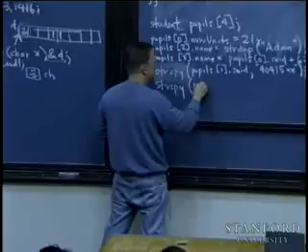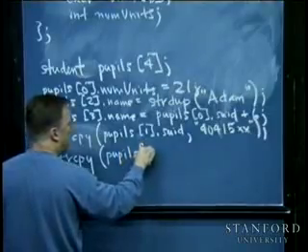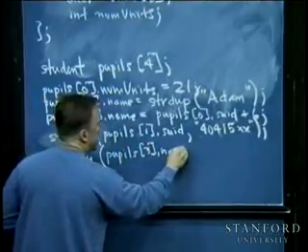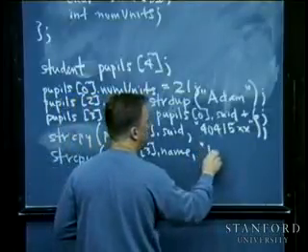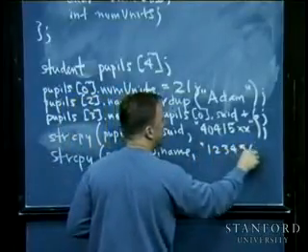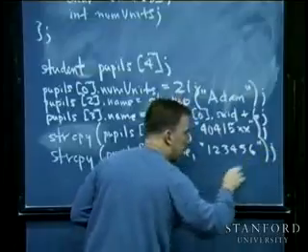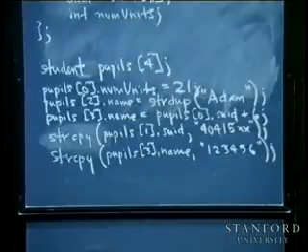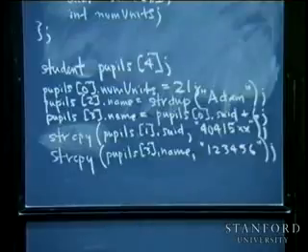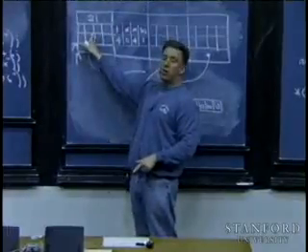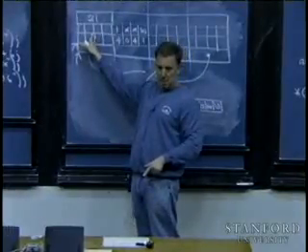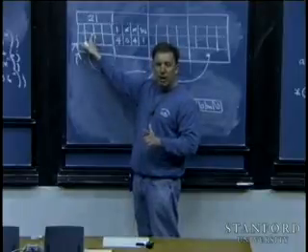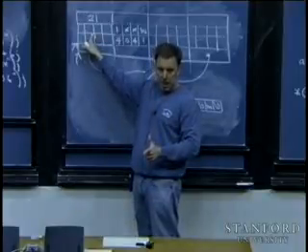of pupils of 3 dot name, 1, 2, 3, 4, 5, 6, and that's enough. Don't worry about the fact that it's not really a Stanford ID. It was 70 years ago, I'm sure. Pupils of 3 dot name. That evaluates to whatever this evaluates to. That means that location right there, okay, is what's identified as the place where characters should be written, okay?